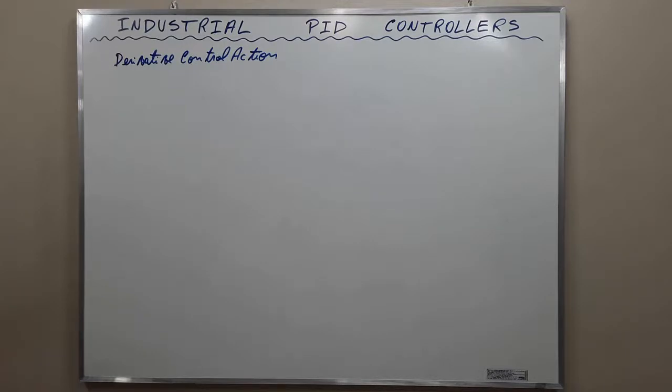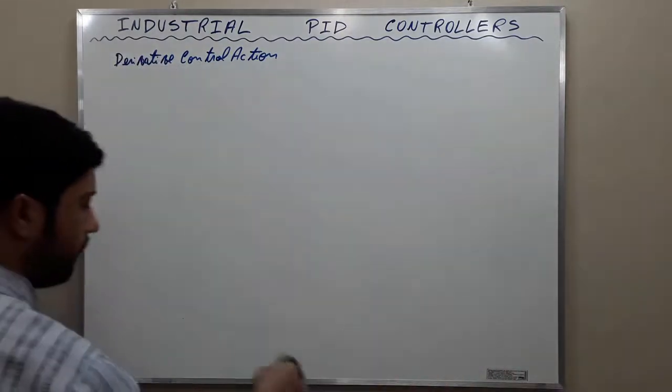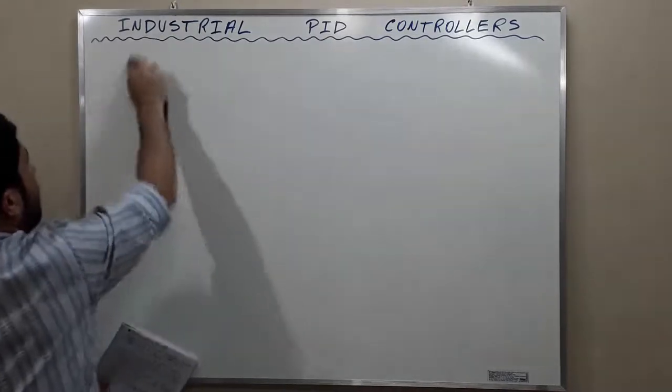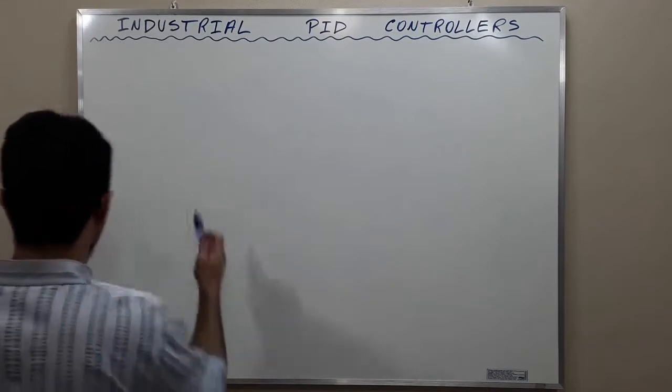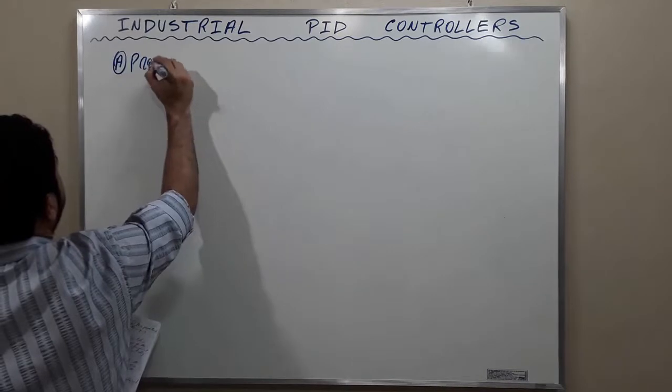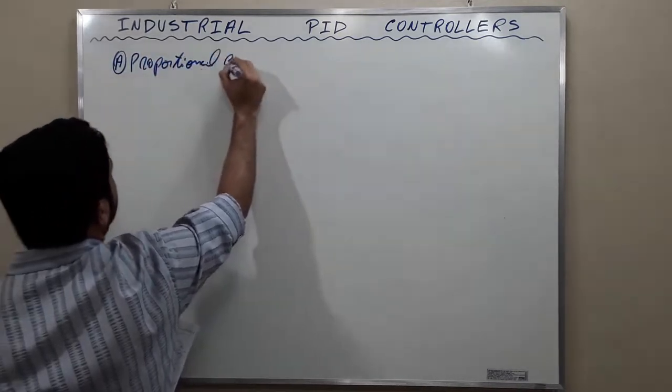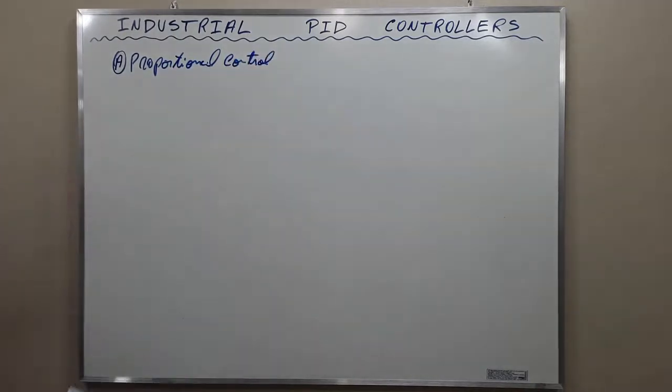We are going to study what happens when we use only the proportional controller, and after that we are going to use the derivative control action to see how the system is improved by the addition of the derivative control action. Here we're going to have the proportional control only, letter A, proportional control. Okay? We are comparing the proportional control with the derivative control and seeing how the derivative control can improve the process. How we can improve control action by the addition of a derivative controller.